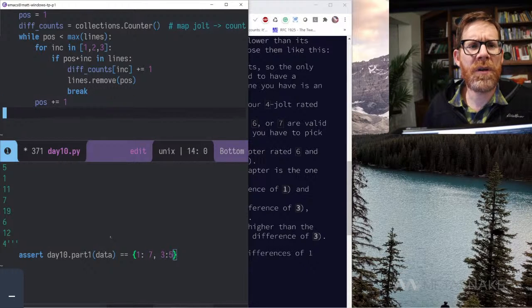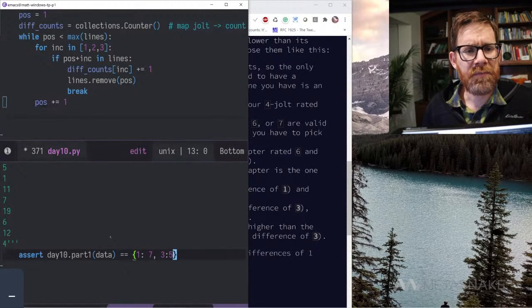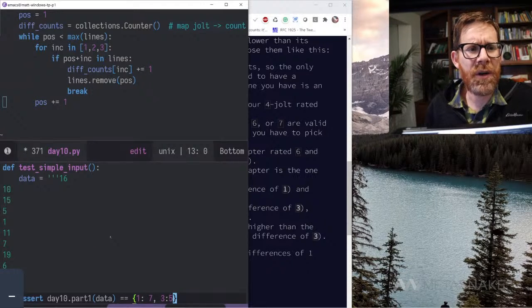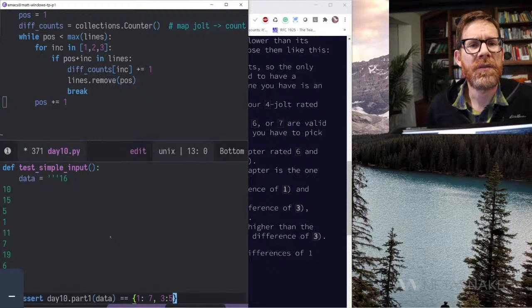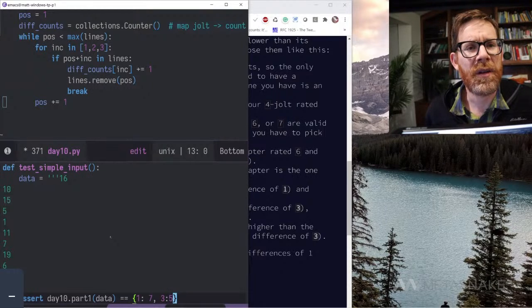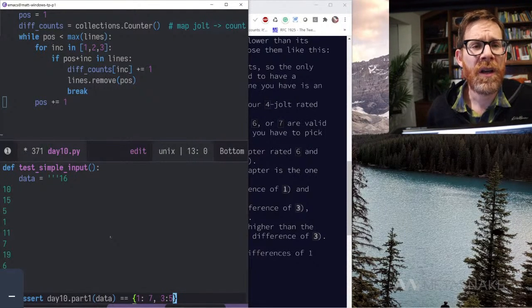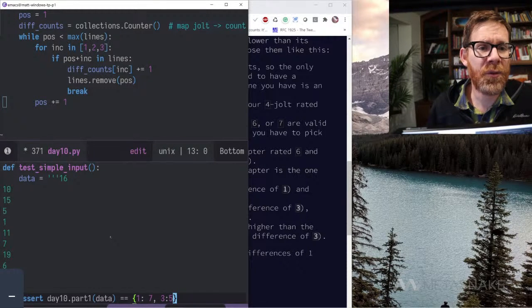Okay, so then we're going to go from 1. After 1, we want to get to 4. So we're going to try and search for 2. And if 2 is in there, we will get that. If 3 is in, so we're going to ink from 1 to 3. So pause is 1. We're adding 1 to it. So is 2 in lines? 2 is not in lines. So then we'll go, is 3 in lines? 3 is not in lines. Is 4 in lines? So 1 plus 3, and that is the case.